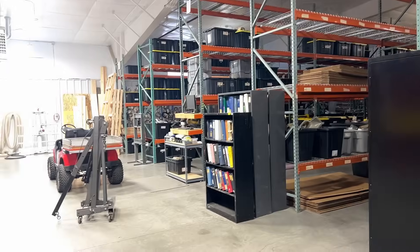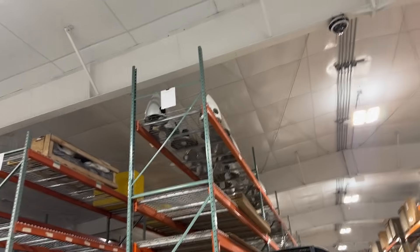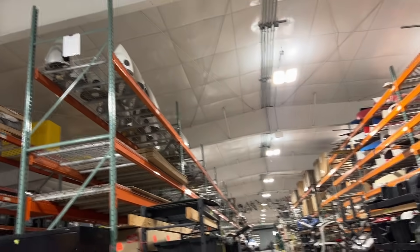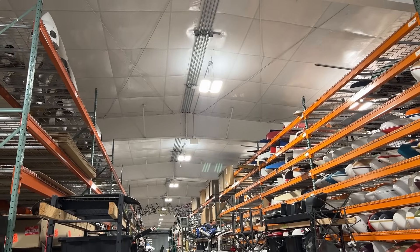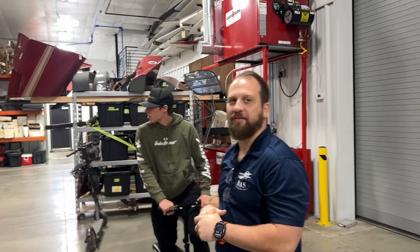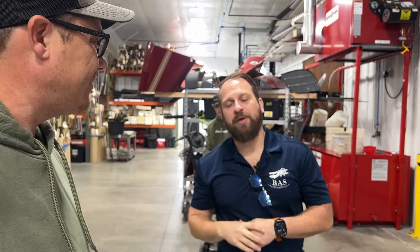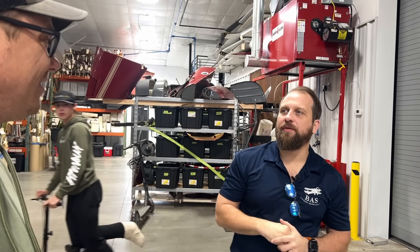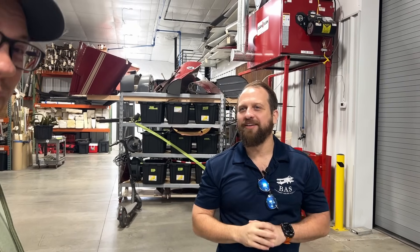It's just so cool. Every time I come out here I notice something new — nose cones up there, four-blade props on the top of a rack back there, and all these boxes up high are complete interior sets. It just never ends. Here in Greeley we have about a five-acre yard where a few fuselages and a lot of larger wings and larger control surfaces go. That's kind of the boneyard of the boneyard of the place.